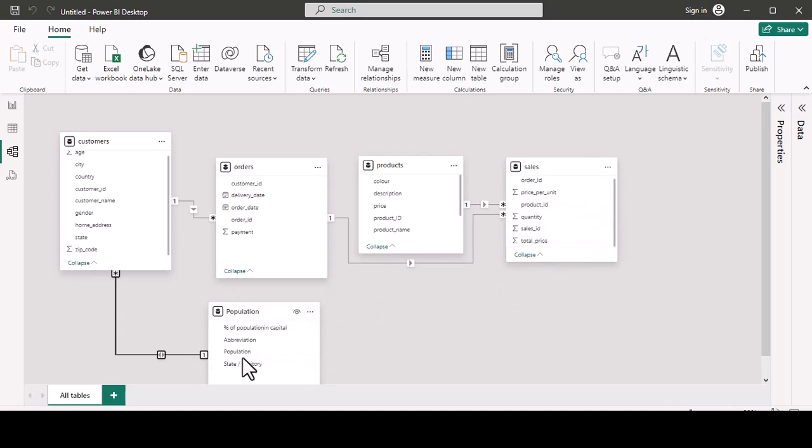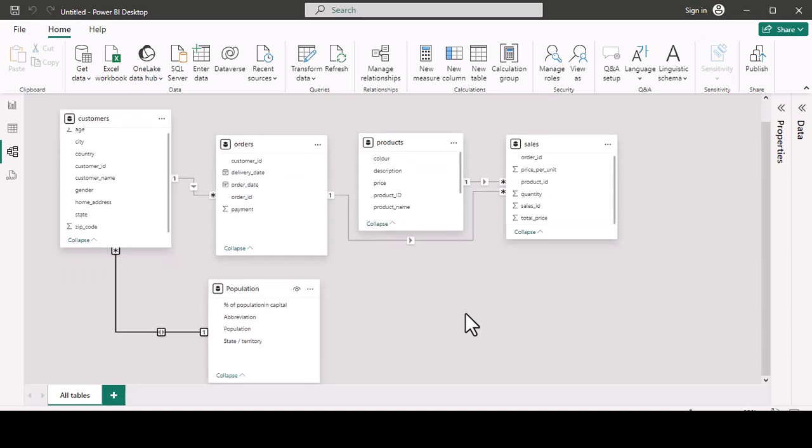Let me zoom out. We don't have a direct connection. So the connection passes through the customers and then passes through the orders, and then from the orders to the sales. Are you okay? So that's the idea behind data modeling.